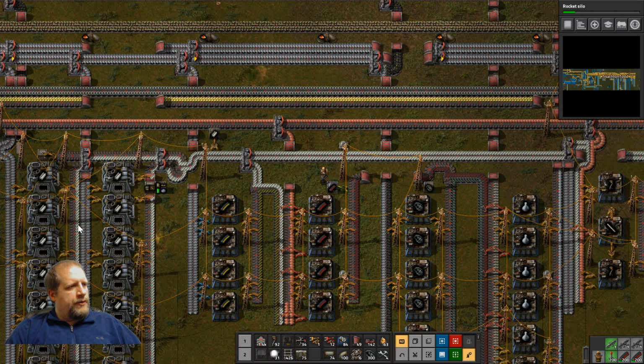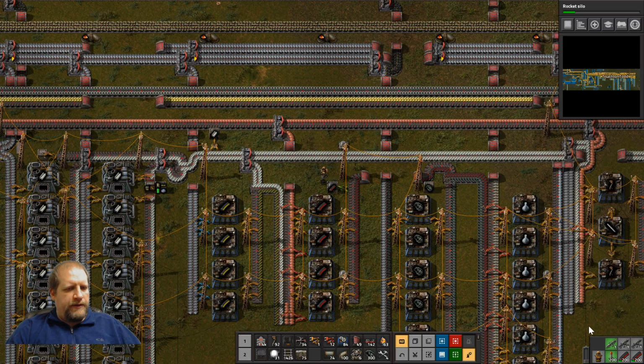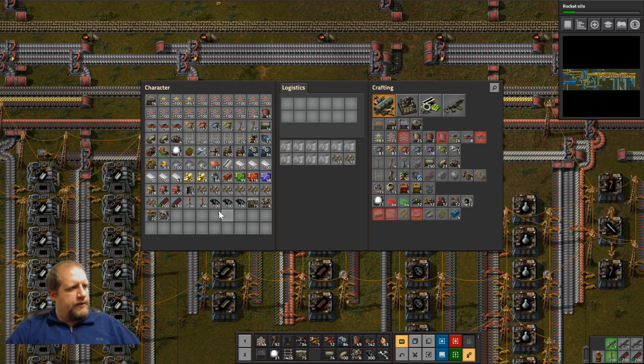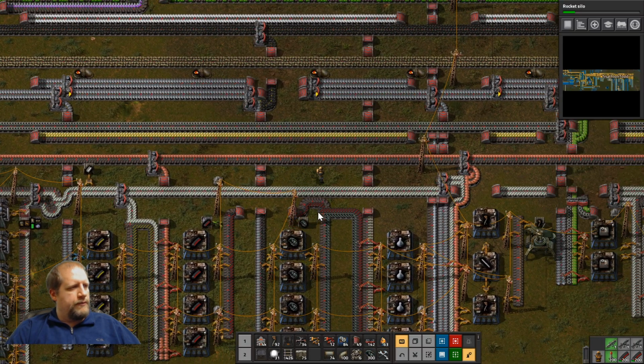At the end of the last episode, I was out by the outpost. In the meantime, I've come back. I created another dump chest further to the left. I have restocked on rockets and on grenades and red ammo a little bit.